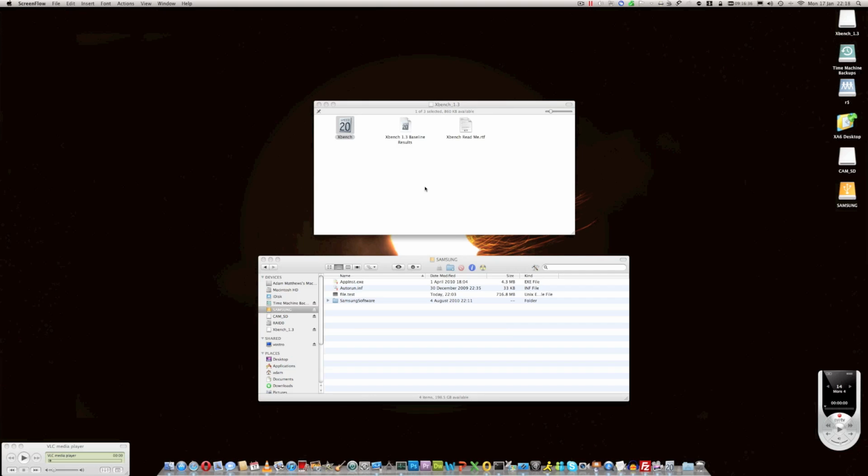So that's the performance tests done of the Samsung S1 portable hard drive, and I'd just like to say that I'm very impressed with this hard drive. It's nice and small and compact. It's got a very nice design, comes with a nice little carry pouch as well to stop it getting damaged, and overall the performance has been completely adequate for what I need it to do. I've seen this around the internet for around the £44.99 mark, so at that kind of price it's an excellent deal, and I'd highly recommend this hard drive to anyone that wants to purchase this kind of item.